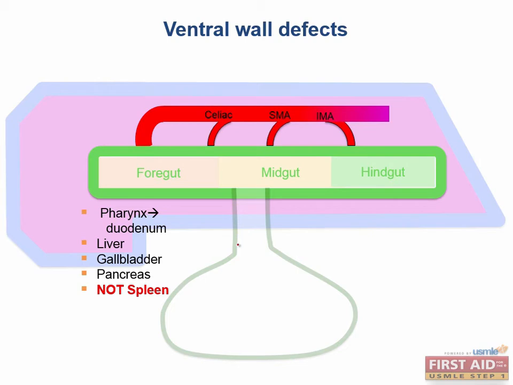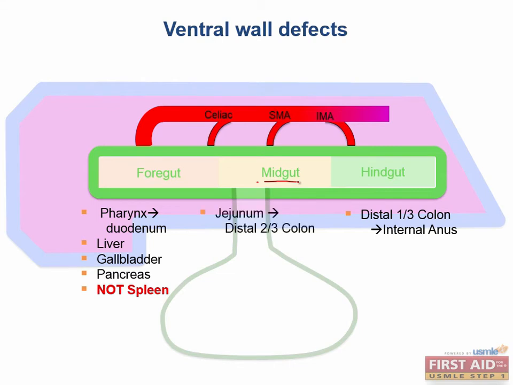The hindgut is actually a pretty small part of the GI tract and is only the precursor to the distal 1/3 of the colon, the rectum, which is practically just distal colon, and the internal portion of the anus. We'll discuss in the anatomy section about what qualifies as internal and external anus. Now that leaves just the midgut, with by far the largest amount of hollow organ volume to generate. It's responsible for the majority of the small intestine and the colon.